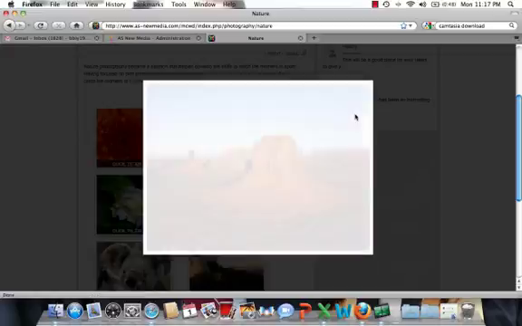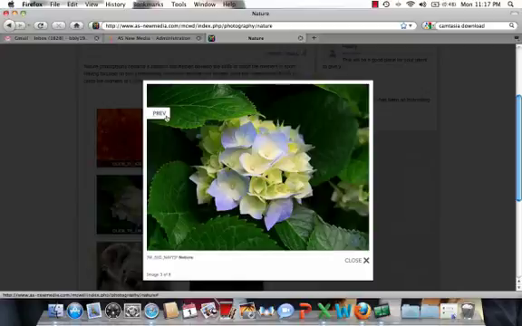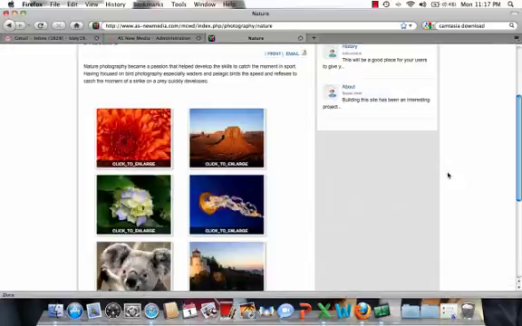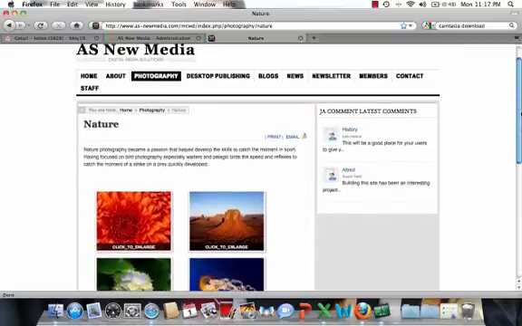Being that I'm a photographer, I found that very important. And it has this navigation where you can go forward or back, and I think this is just a great way of showing images, sharing them with others. And if we go back up here now, you'll see there's a new button here. Now I'm in this article.